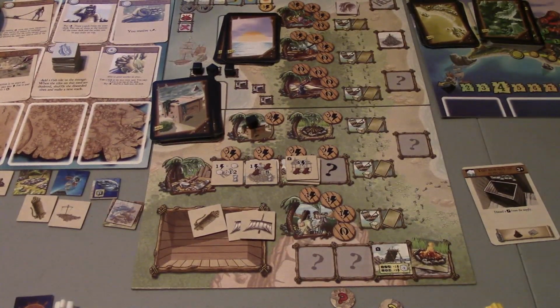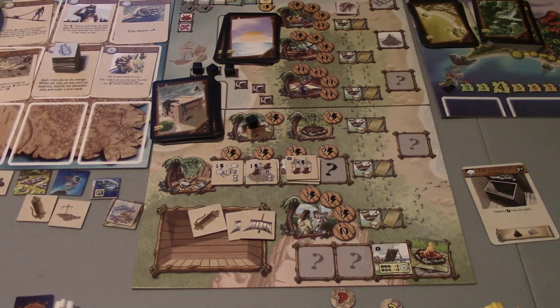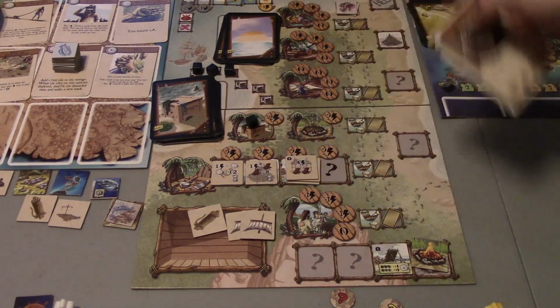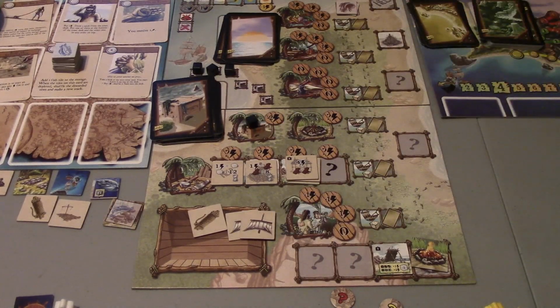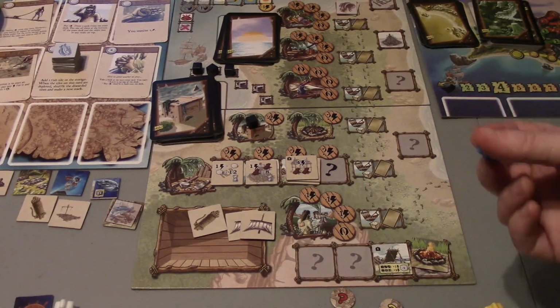Okay, so I think what we're going to do is we've got a whole bunch of things we need to be doing. So now we're going to start plotting our actions. We have done the event card, which we have run out of supplies. We're going to put that back. So we need supplies. That's one important factor. I don't know if we're going to explore this turn or not. So let us start with, well, Anne can take, yeah, that's what she's going to do.